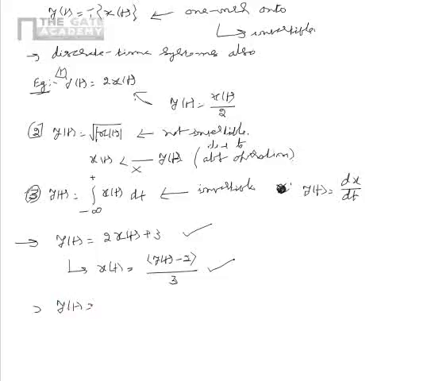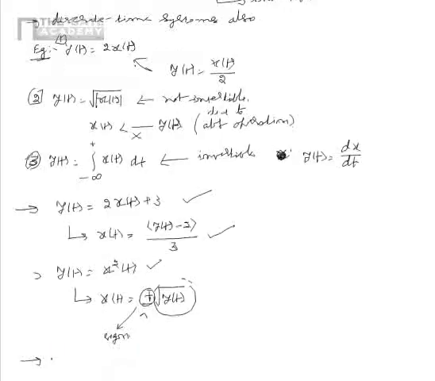Now let us consider another system. y of t is equal to x square of t. We have to find if the system is invertible, and also find the corresponding inverse system. In this case, we can recover x of t from y of t as x of t is equal to plus or minus square root of y of t. But the problem is that we can't recover the sign information completely from the obtained y of t, and that's why it could be a positive sign or negative sign. From this, we see that the given system y of t is equal to x square of t is not invertible. This is mainly due to the ambiguity related to the sign.